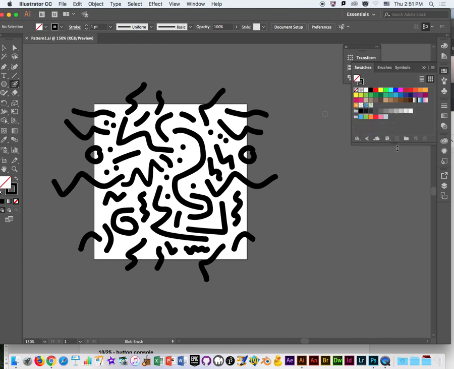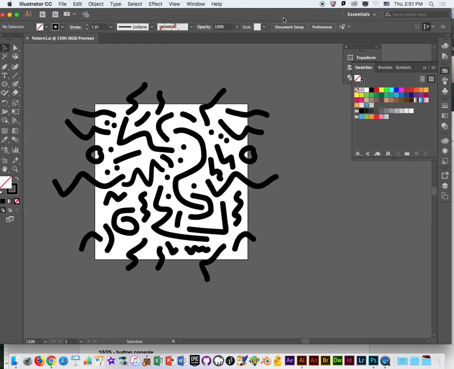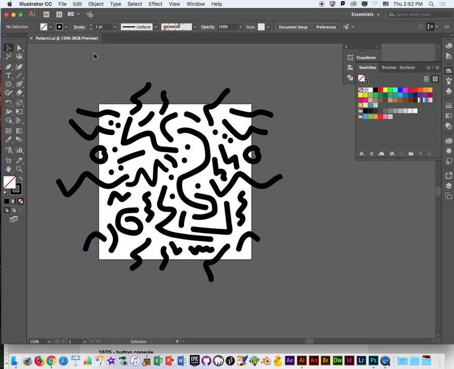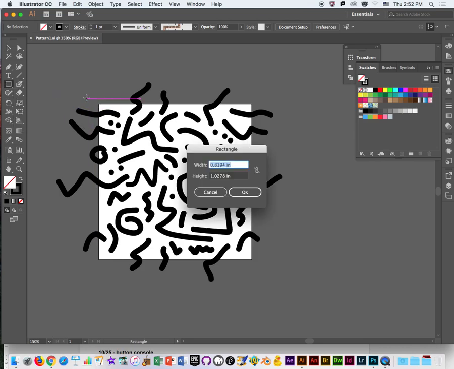All right. Okay. So now I need to cut this, right? I want to cut these extraneous shapes. So I'm going to go to my rectangle tool, click to get this up, and I need to make a rectangle that's the size of my artboard, which is what? Do you remember? 4 by 4. Yep, 4 by 4.